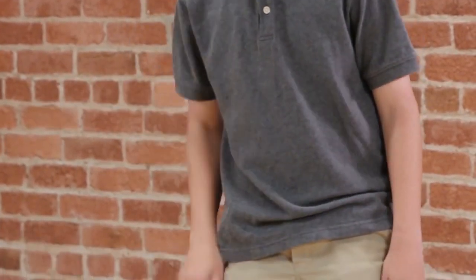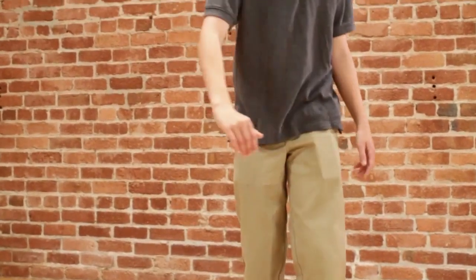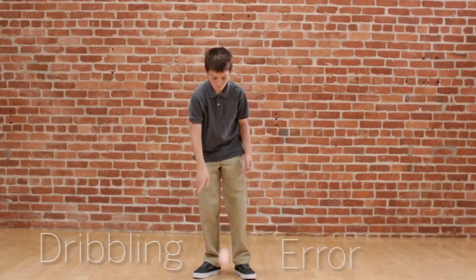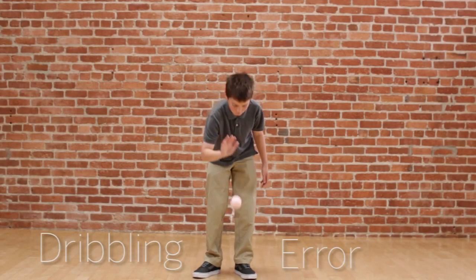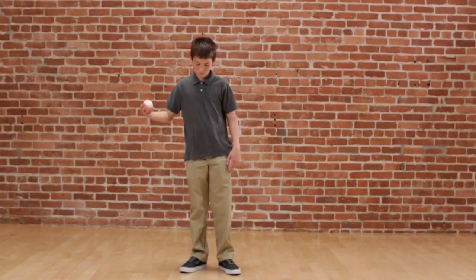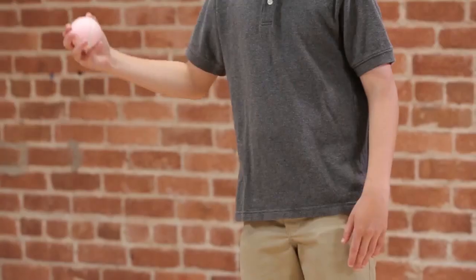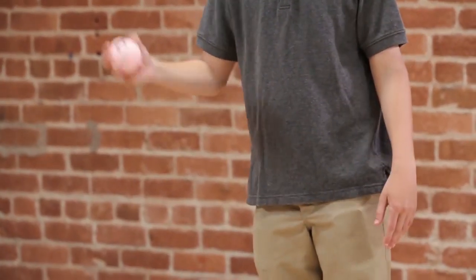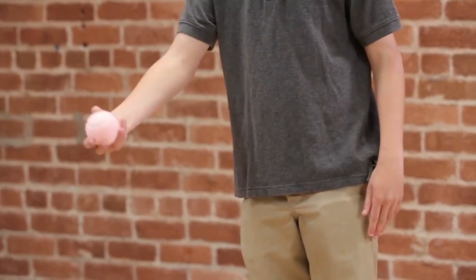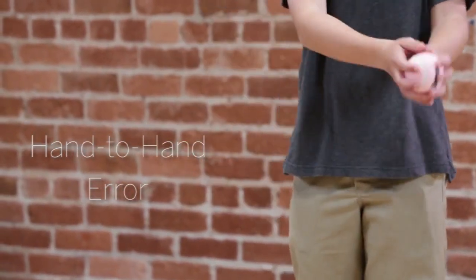In ball play, I count how many times Jacob dribbles the tennis ball in 30 seconds. I won't count any dribbles where he lets the ball bounce more than once before hitting it again with his hand. Here Jacob is bouncing the ball with one hand and catching it with the other. I won't count a repetition if he drops the ball or catches it with both hands.